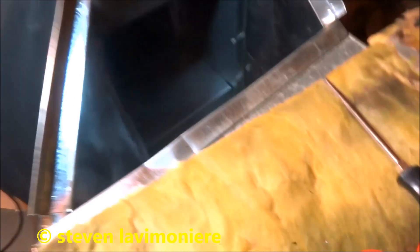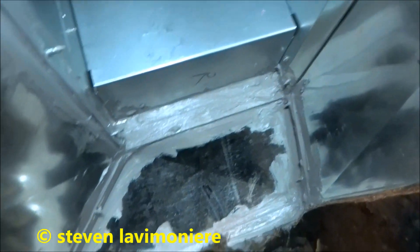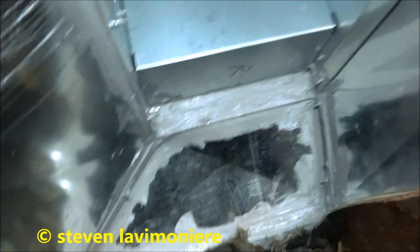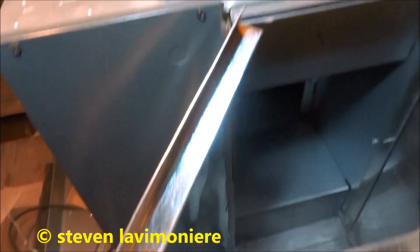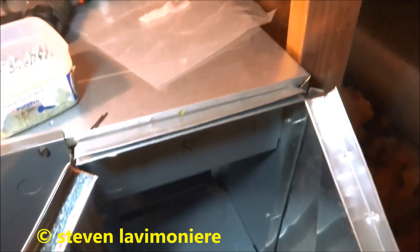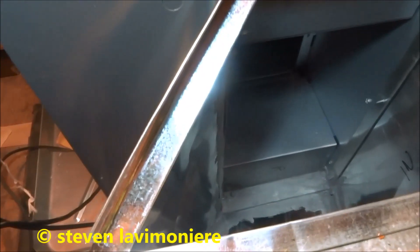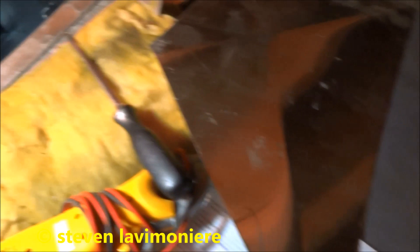Okay, so this is the supply. I pookied the bottom really good with duck seal. The outside I'll tape all the outside with tape. I got my piece cut here for the top. I folded these two edges out, so I'll drop it in the top and the bottom and then I'll fold these two edges back and screw it all in good. That's how I do it. The final piece.